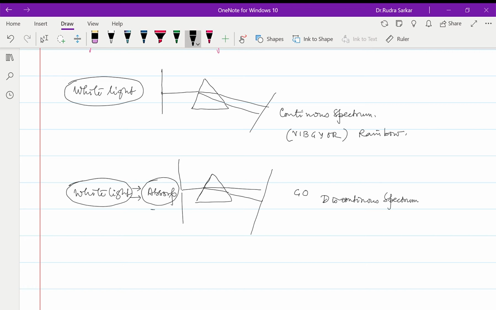That means this substance is absorbing all the rest of the colors and only releasing this green and orange type of color. Okay, understood? All right. So this is your absorption spectrum. This particular substance is absorbing a certain portion of the white light and only giving you the other set of colors. So these colors it is not absorbing, the rest it is absorbing. Understood? Yes or no? Okay, fine.